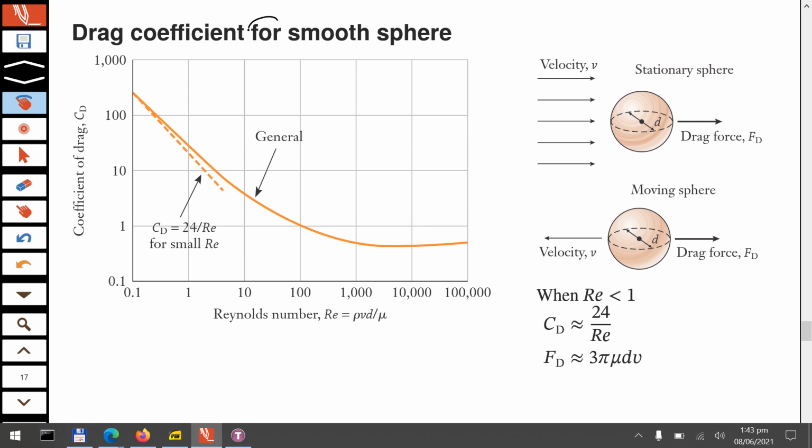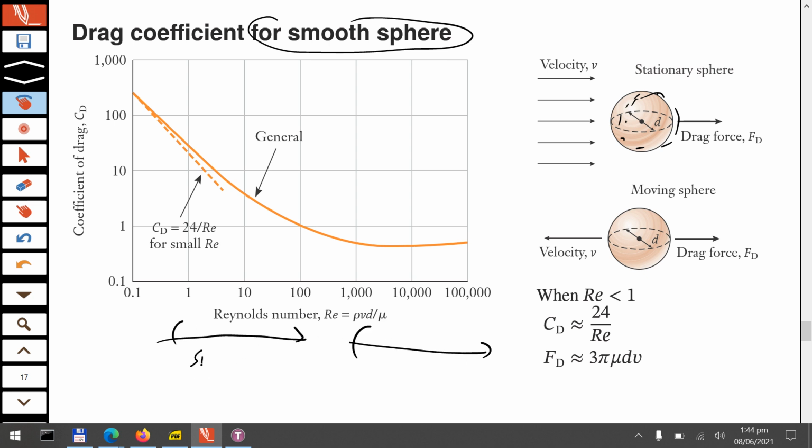discovered that for some simple shapes like spheres, if you have a spherical object moving through a fluid, and if we consider small Reynolds numbers and large Reynolds numbers, yeah. So small का मतलब ये है कि यहाँ पे you are talking about laminar flow, और large का मतलब ये है कि you are talking about turbulent flow. Even if you do not want to use these names, you just say large and small.